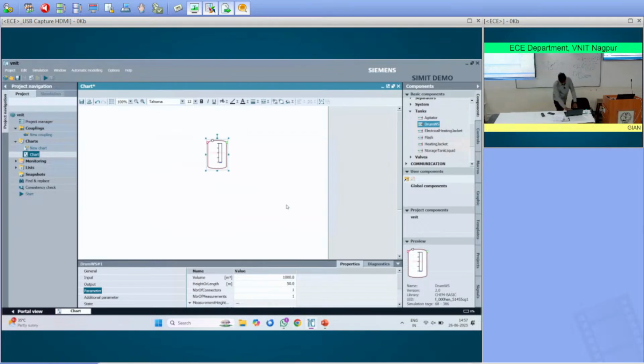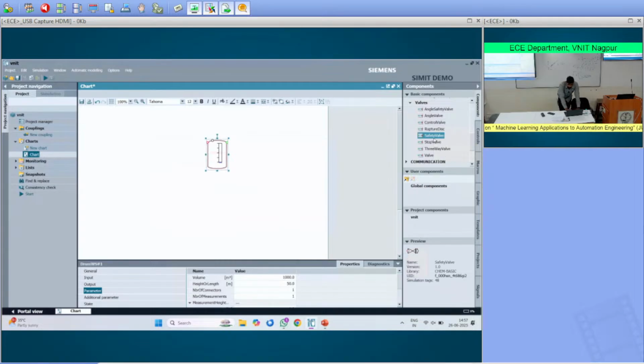So you see, if you want to use different types of valves, you need a globe valve, a gate valve, or a control valve. That means if that valve is not here, only the gate valve is here. So if you want different types of gate valve or globe valve, it will not be available in this. It means you have to create it in your CTE. Mainly it will have basic valves only.